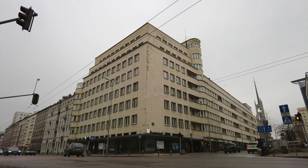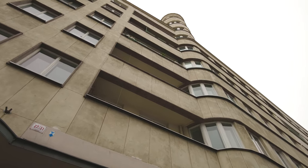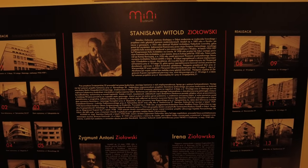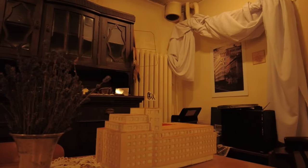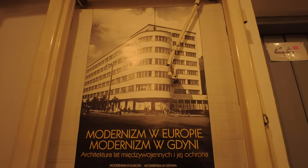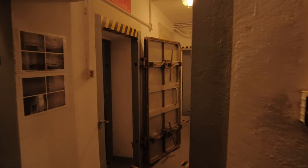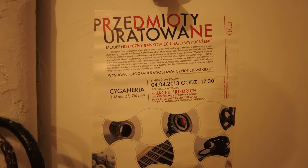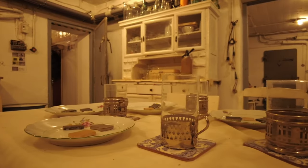The mini-museum of modernism is located in the center of Gdynia, in a residential complex called Bankowiec. The building was designed by Stanisław Ziołowski and constructed in the 1930s. At the time, it was the largest apartment building in Gdynia and the most modern in Poland, with a reinforced shelter, underground garage, elegant staircase and spacious apartments of up to 200 square meters with specially designed rooms for servants. In the rooms of the former shelter, a memorial chamber was created with the involvement of the community of residents, turning it into a unique museum of modernism.